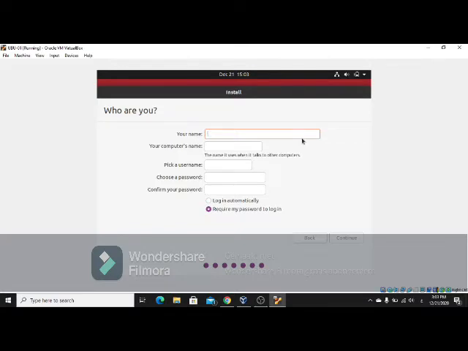And here you can choose any name, for example Spow, and computer name it's better to be Ubuntu.